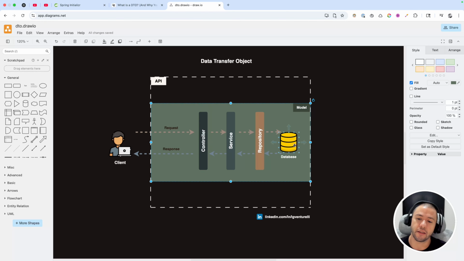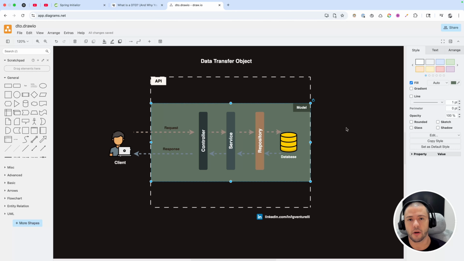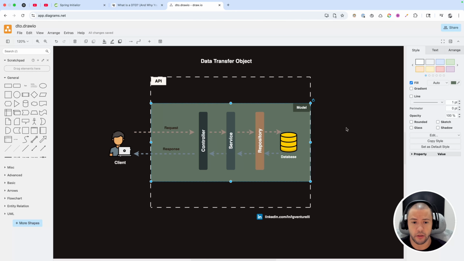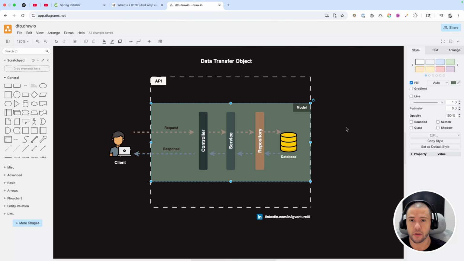We often change the version of our API and remove or add some attributes or even update the type of an attribute. So how would it be possible for us to make that if we are just using our database entity? We would need to change our database in order to change the API. So this is very hardcore and we should avoid that at all, right?